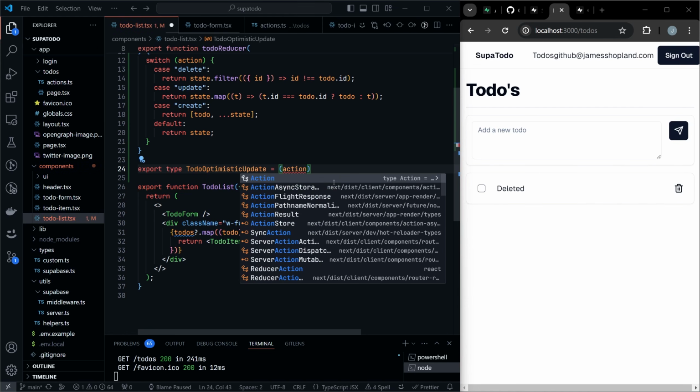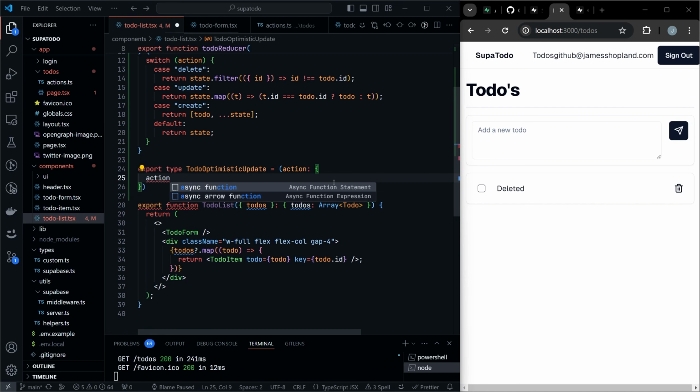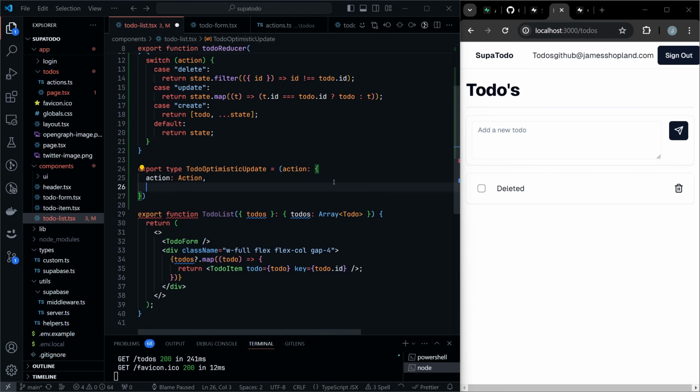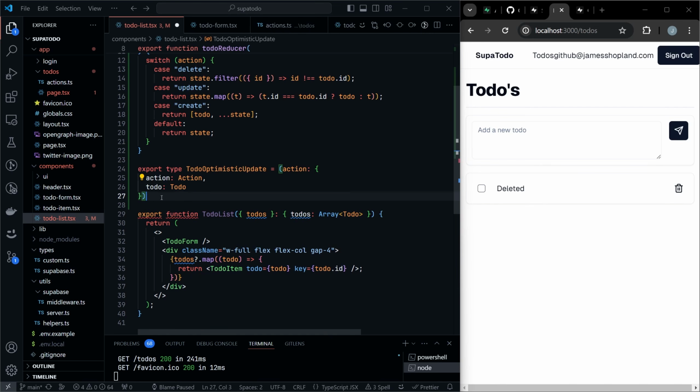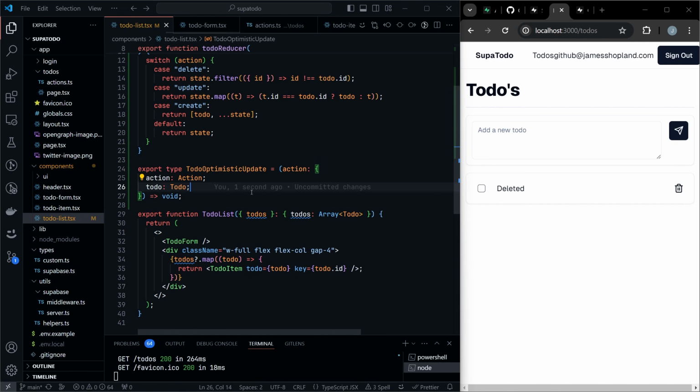That function is going to take an action, and that action is going to be from the type we created earlier. And then on that, we're also going to have a to-do, and that to-do is going to be a ToDo, like so. And then all of this is just going to be a function that returns void. Essentially, what you'll see is we use this type later just to make sure that we don't have to have really complex types like this copy and pasted into all of our functions. We can now simply use this one type here.